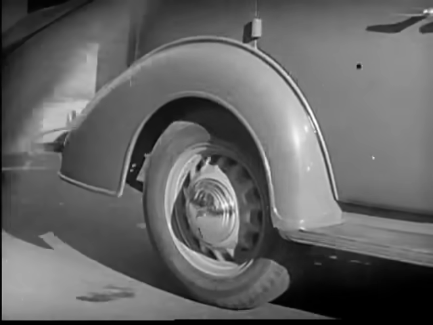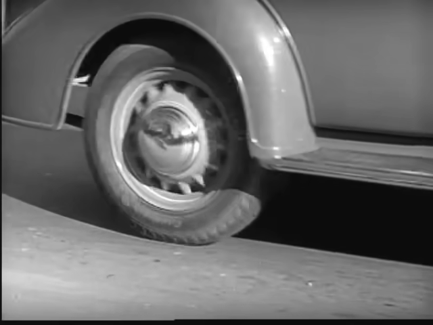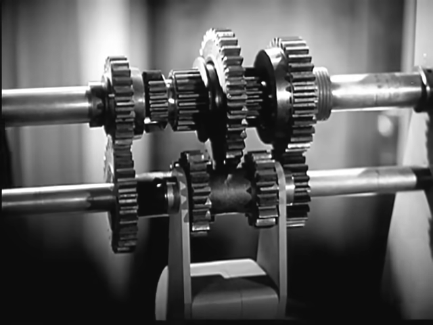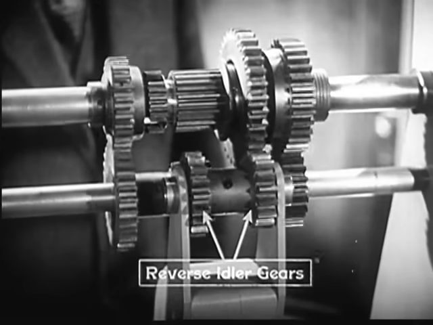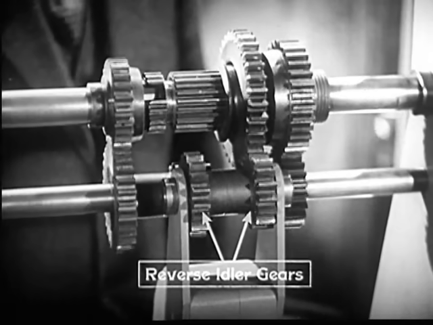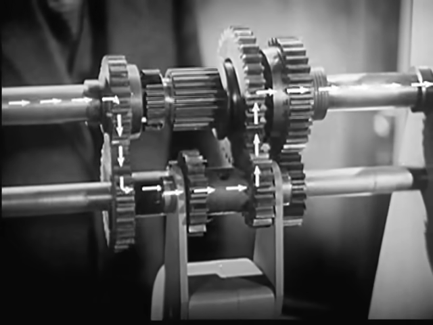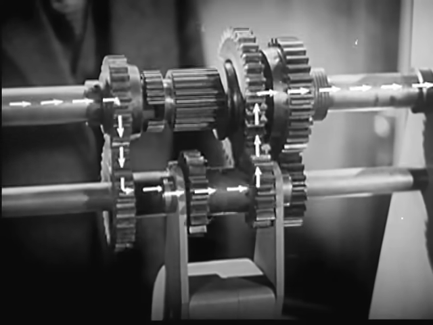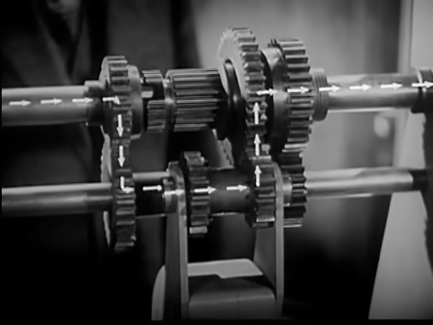But here's a problem. An automobile must be able to go backward as well as forward. So we add one more set of gears to reverse the shaft to the rear wheels. With the gears shifted into reverse, the power travels through the transmission in a path like this. We now have three sets of spinning levers for going forward and one for reverse.